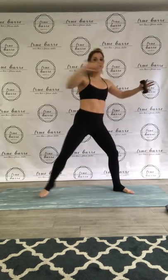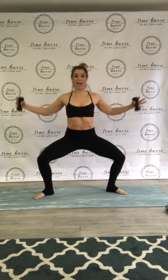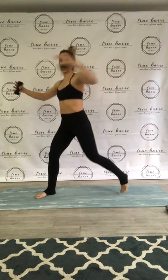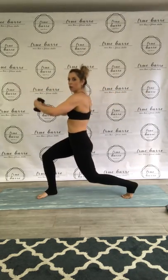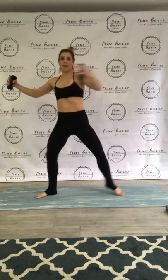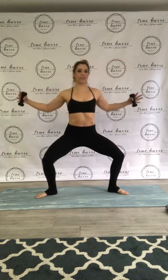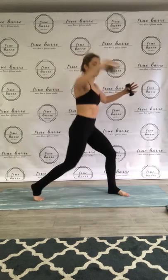Goddess lunge, right to left. Center, left to right. Tight press. Don't rush it, guys. That pace, that's a part of your contraction, a part of your work. Gorgeous. Open, close. Open, close. You have 8. And pull. 7, 6, and 5. That's 4, 3. 2 more. 2.